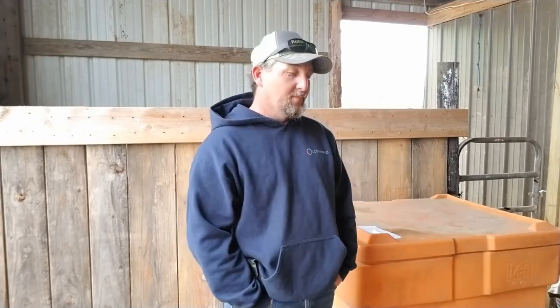If you don't concrete them, your fence will never stay tight. And that becomes a pain as time goes by, because the more you stretch it, the more it pulls the post back out of the ground. So I would say the only other option besides concreting them is having a post driver on your tractor, or your Bobcat, skid steer, whatever. You can drive posts and they will hold. It's something about the compression of the ground that helps hold. So that's one thing you want to do. You want to use a good quality wire, something you can stretch tight, because the tighter the fence is, the better the fence is.